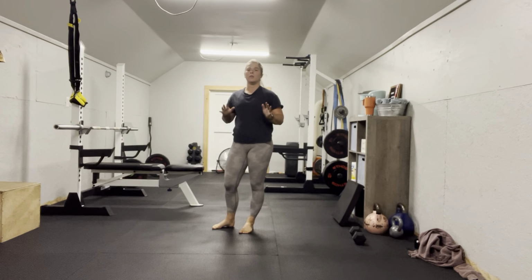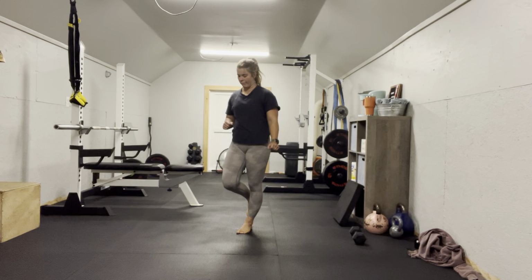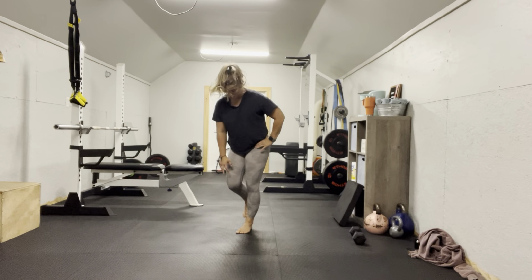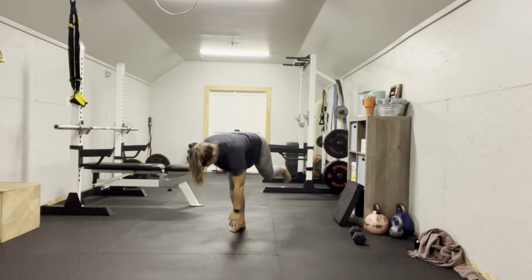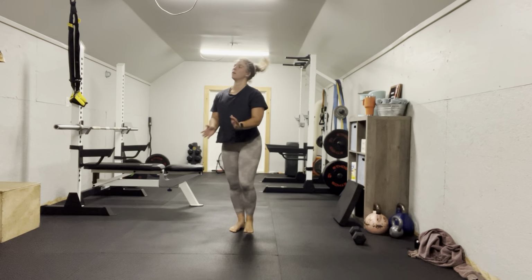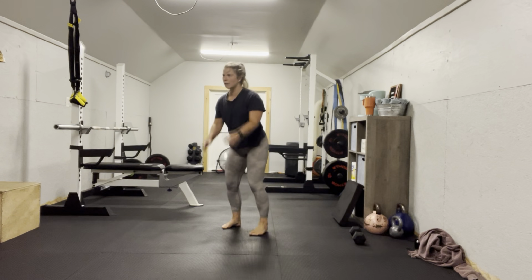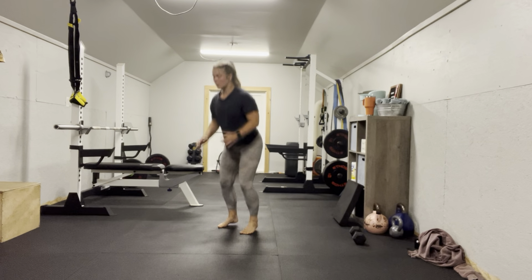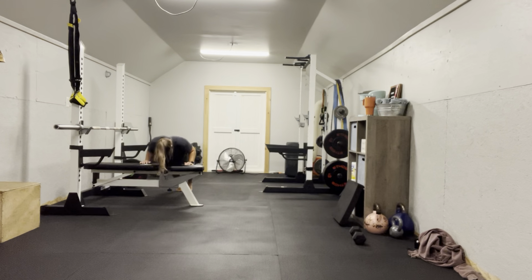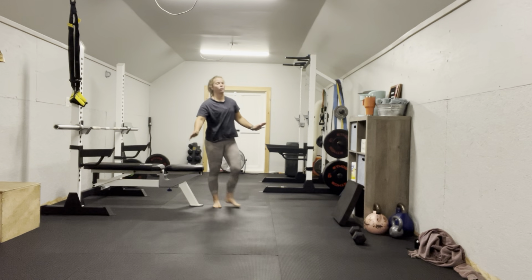For your push-ups, you can work on regular push-ups, negatives, where you go down nice and slowly, or you can go elevated. Towards the end, I might go elevated. They're getting rough. All right, we're gonna go into our single leg ground touches for 6. Also do your shoulder touches elevated.